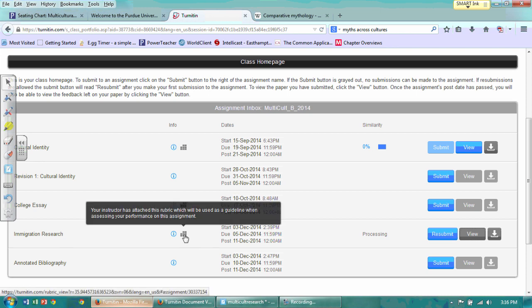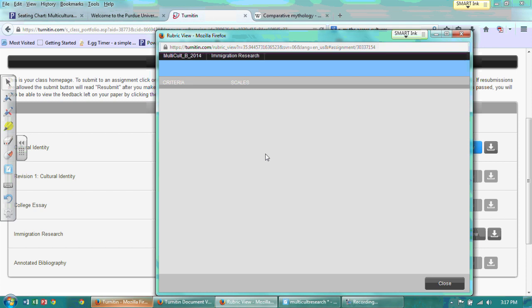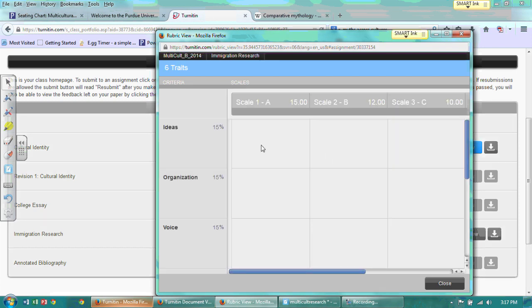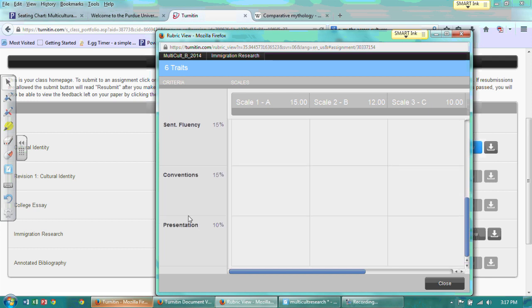You can also see right here this funny little grid thing shows you what the rubric is, and if you click on that you can see the category settings. I don't have any actual words written in these boxes, which I could have put in there but did not, because you can go back to my school website and you can find the link to the 6+1 traits rubric where you can see all of the words. If you prefer a paper copy of that rubric, please let me know. I can provide that for you too. But you can scroll down and you can see ideas, organization, voice, word choice, sentence fluency, conventions, and presentation. This is the format of your paper.